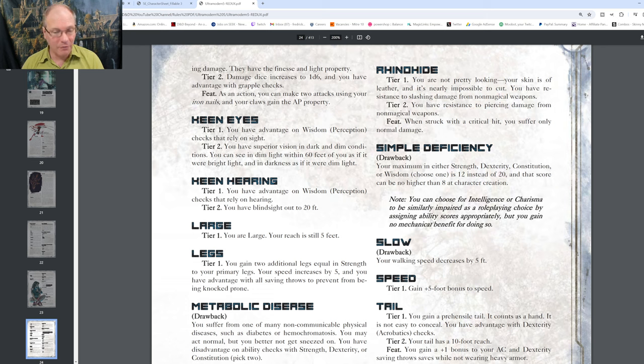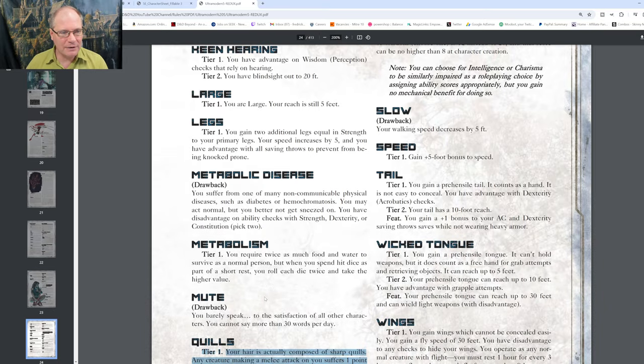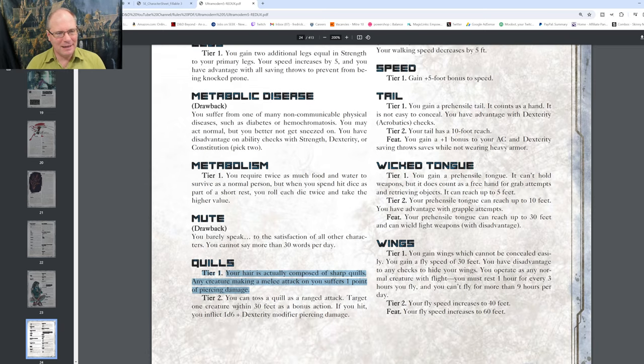Slow, your walking speed is reduced by 5 feet, so instead of 30 feet you get 25 feet. You could do that one. Metabolic disease, you suffer from one of many non-communicable physical diseases such as diabetes or hemochromatosis. You may act normally, but you better not get sneezed on. You have disadvantage on ability checks with strength, dexterity, or constitution. You pick one, pick two. You're gonna pick two. Fool. Mute. You barely speak. To the satisfaction of all characters, you cannot say more than 30 words per day. Oh my gosh. Oh wow. Okay, so pick a drawback.